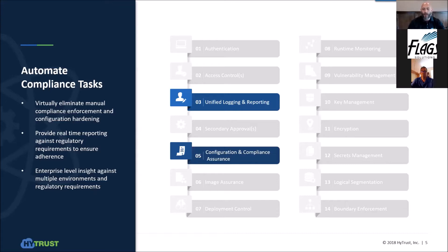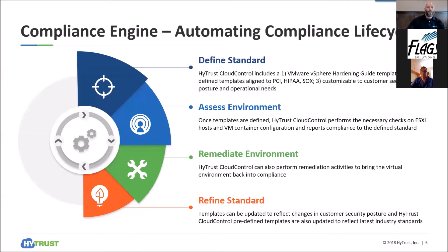Traditionally, those things are done manually — manual assessments or homegrown scripts with text-based output. Remediation may use scripts or manual steps. What we want to do is assess and remediate in an automated way on a scheduled interval. We also need to make sure that out of the box we align with regulatory frameworks, and from an enterprise perspective we can handle this across VMware on-prem, VMware in the cloud, AWS, and Kubernetes and containers throughout.